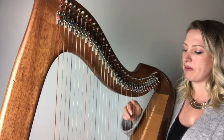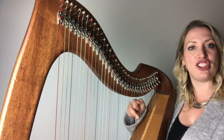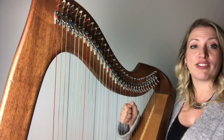Okay, and then it's a B octave with 4 and 1. And down the scale to G. So it's B, B, A, G. And I'm going 4, 1, 2, 3. Okay? So let's go from the start with the second half to there.